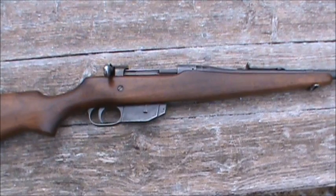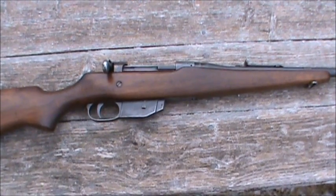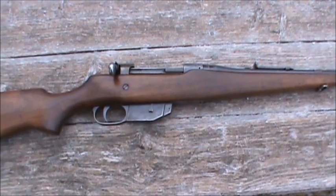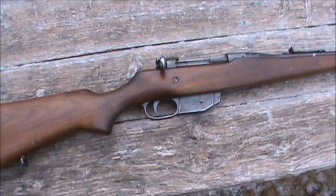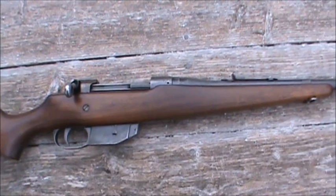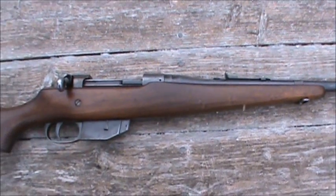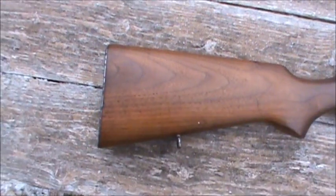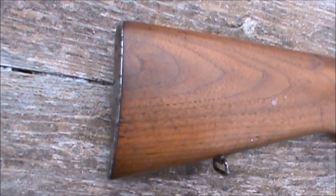Okay guys, this is my Ross R-10 sporting rifle, and this is a Ross rifle in 303 British. And despite the fact that it might look like a sporterized military rifle, the R-10 is in fact a purpose-built sporting rifle. So let's have a look at it starting down at the butt.